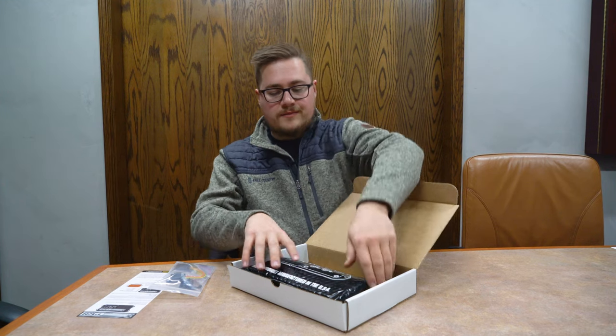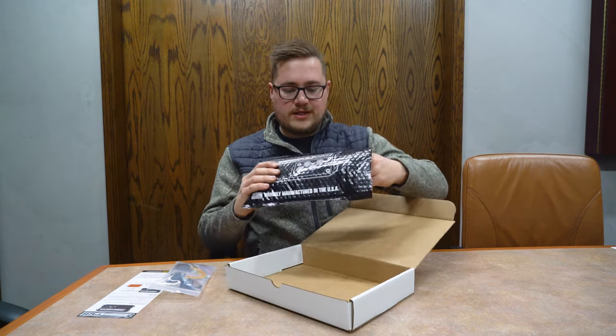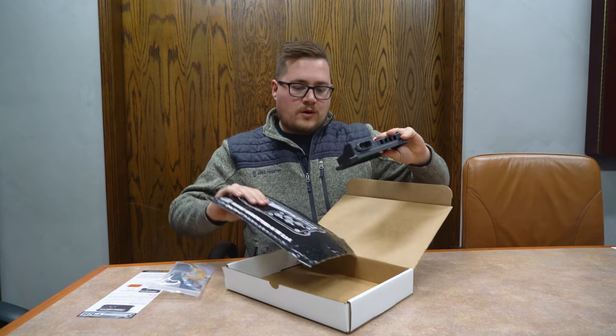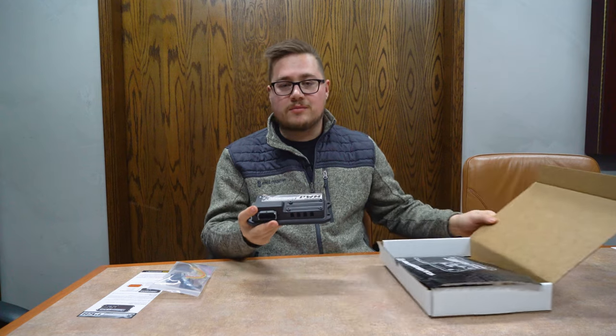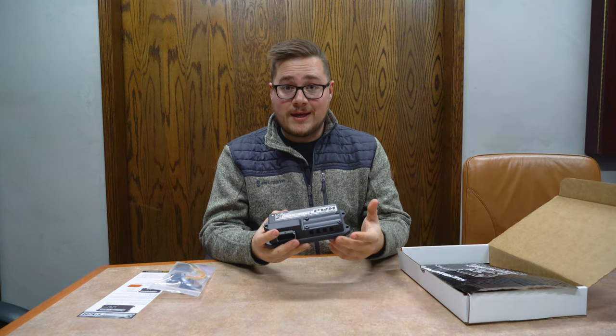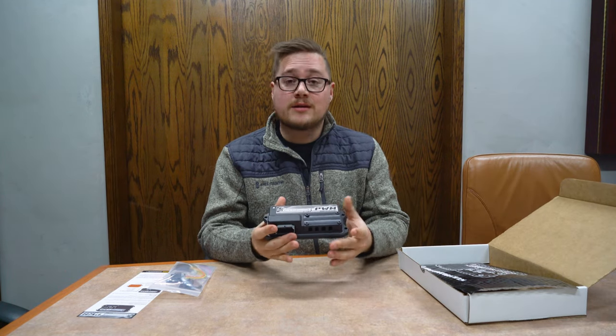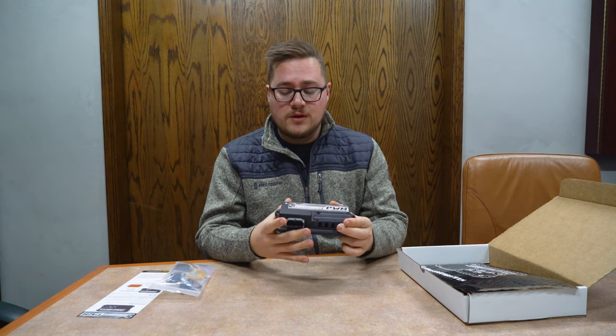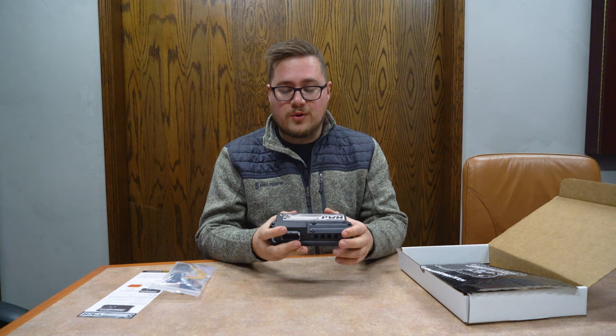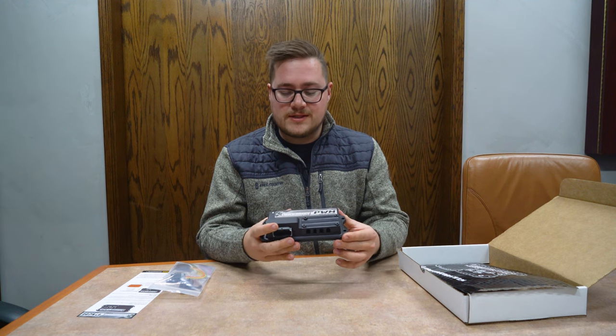And then we have your unit in bubble wrap. The unit is machined from 6061 billet aluminum, machined in-house, which is really cool. We ended up making everything for this unit except for the Deutsch connector all in-house, so that's something we're very proud of — to be able to bring that production to the United States.